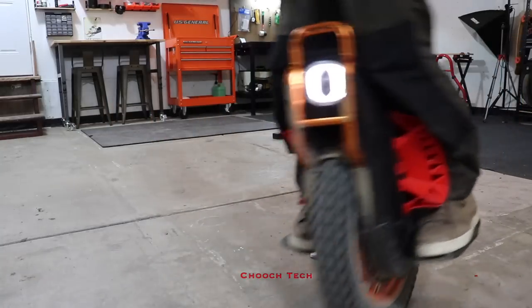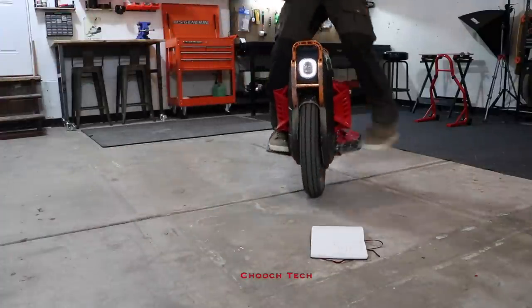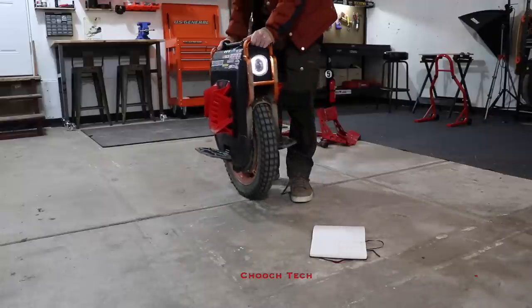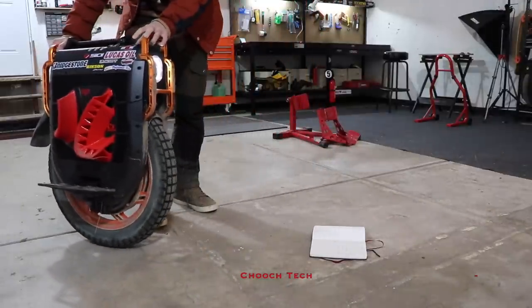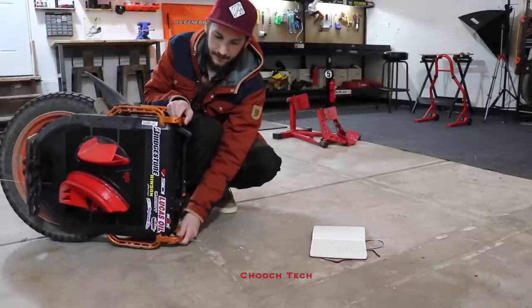I think this is more of a wheel for the older fellas than the younger folks out there. This is for the older fellas that really want something nice to commute on.